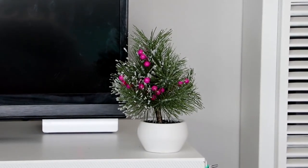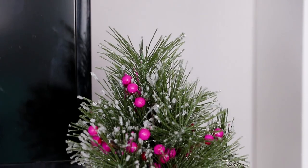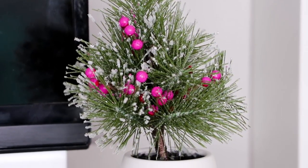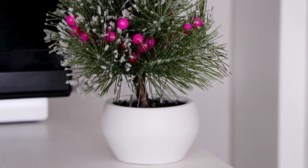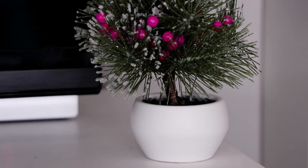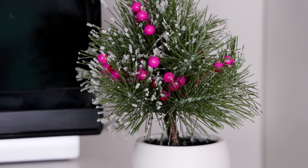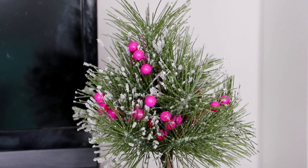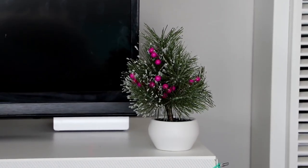And then on the other side, I have this little Christmas mini tree thing, which I actually painted those berries pink because they were red, and I don't know if you could tell, but I am so over red. I'm all about pink for Christmas. Unfortunately, I was kind of rushing and I didn't do a very good job, so it looks a little messy if you look up really close. So if you come over to hang out at my house, if you're a real life friend of mine, just don't look closely at that. Look at everything else, don't look at that.